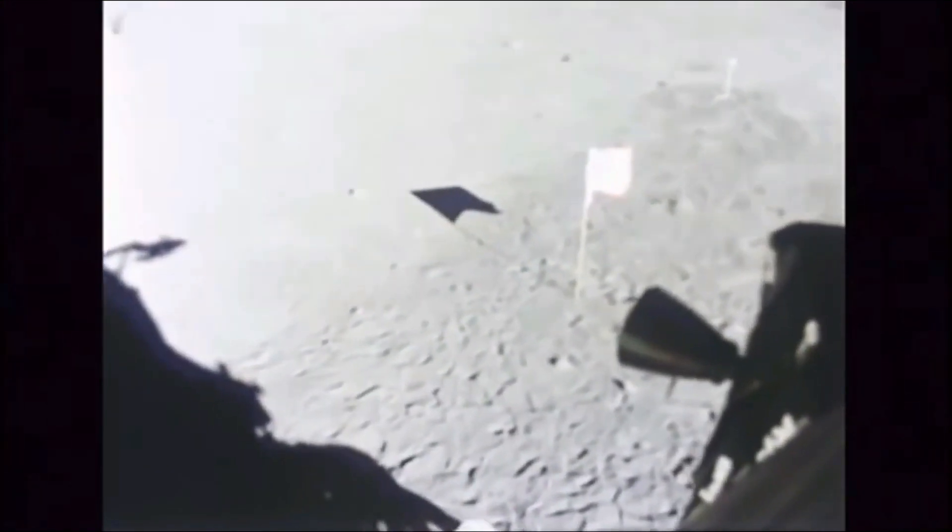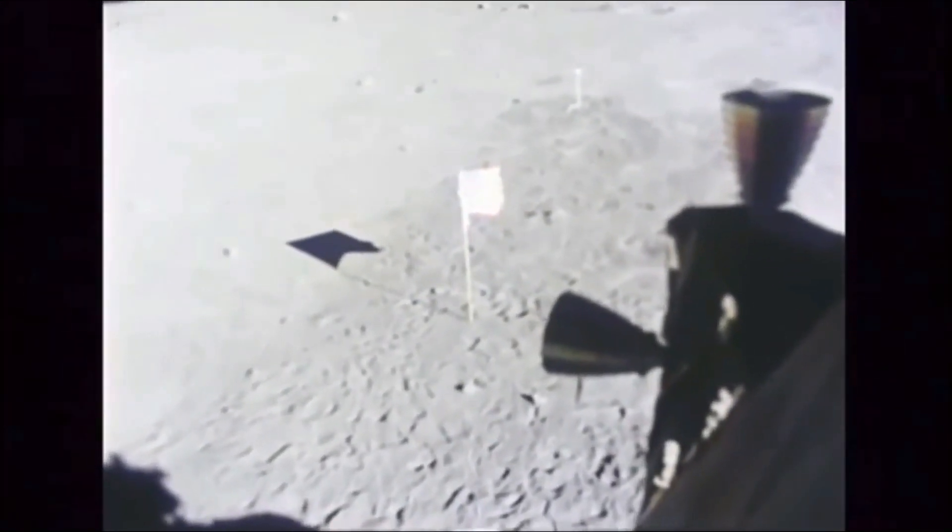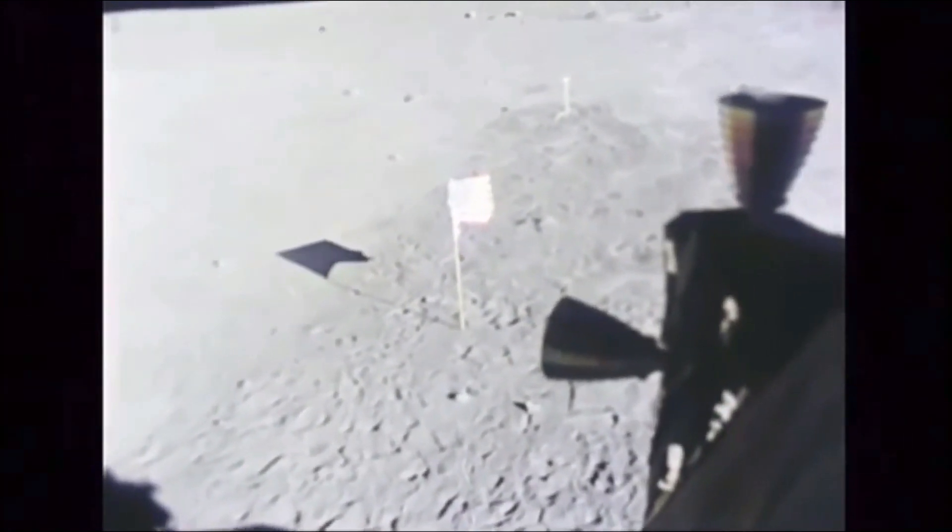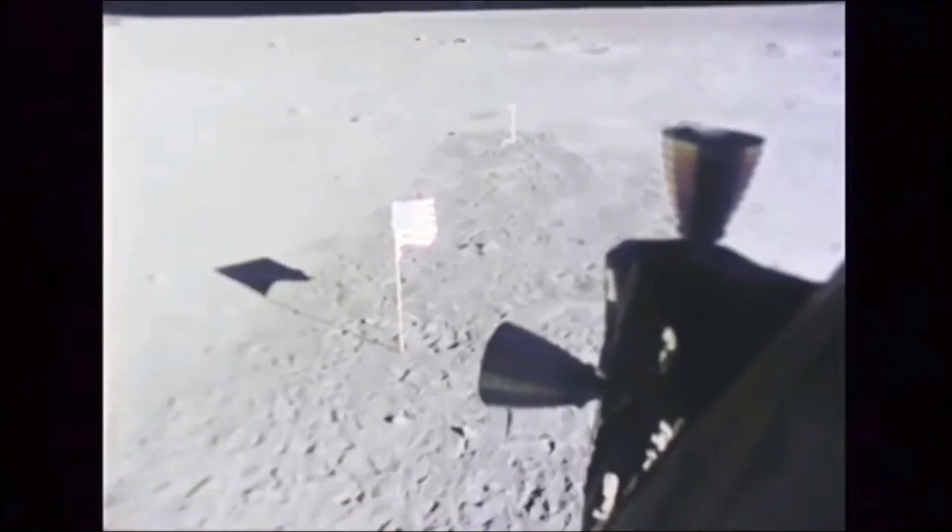All right, thank you for watching Season 3, Episode 1 of Faking Space. In Episode 2, Mr. Scott Henderson and I will reveal multiple scene takes required to simulate the moon landings in Apollo 11, and how objects were moved or even missing from one scene to another, including the infamous flag.